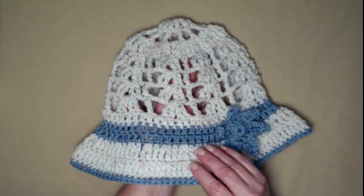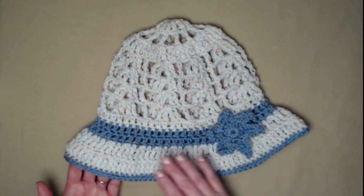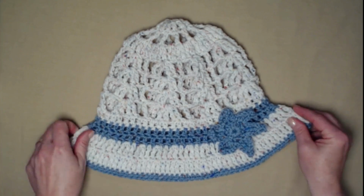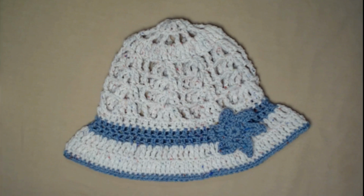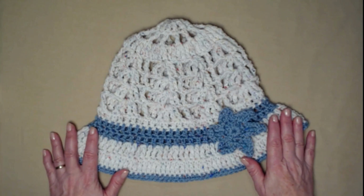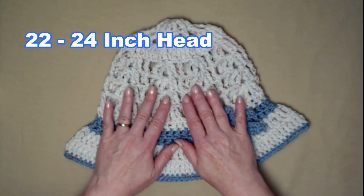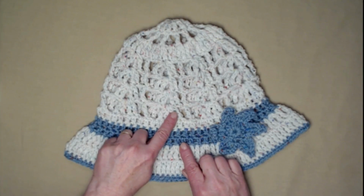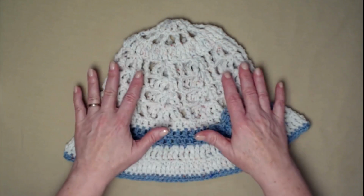It has an open and lacy top to it. And then it has the wide brim so you can keep the sun out of your eyes without getting too hot. This hat will fit about a 22 to 24 inch head. And we're stitching it up with triple stitches and a J hook so that it's big and comfortable.